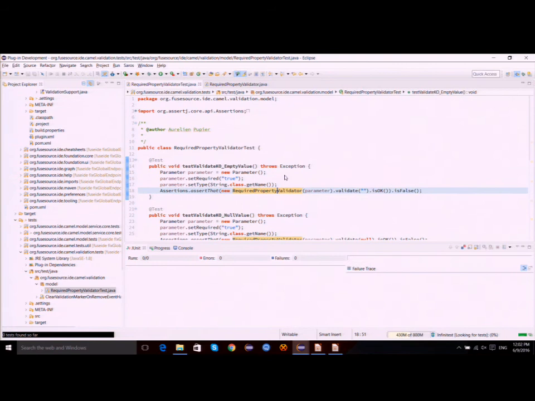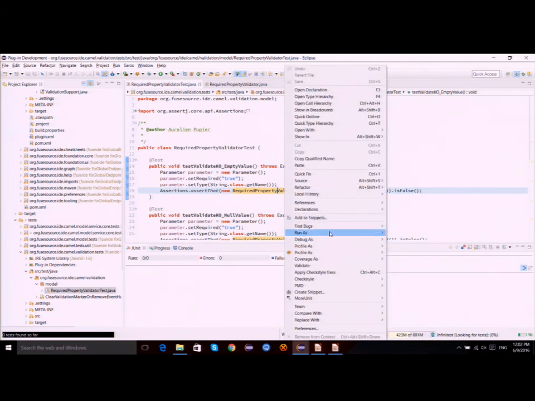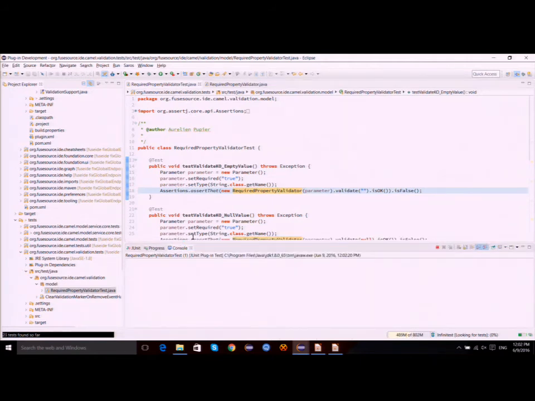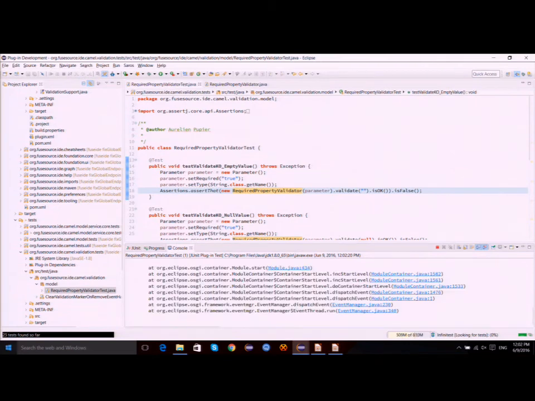So I go to my test, and I hit Alt-Shift-X P or launch as JUnit plugin test. I see that it is launched, and I wait, and yeah, it takes a bit of time.